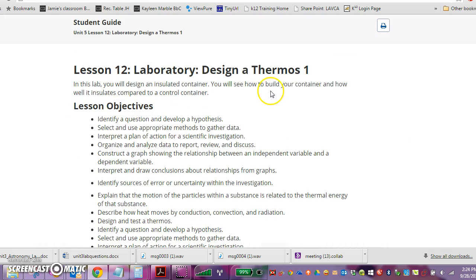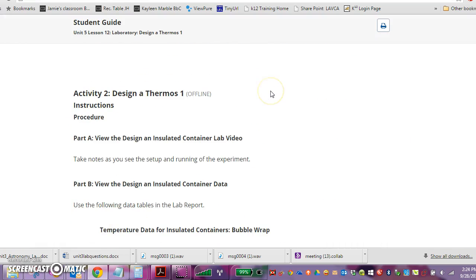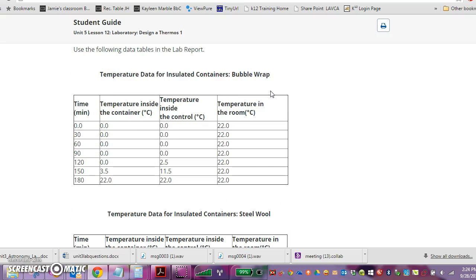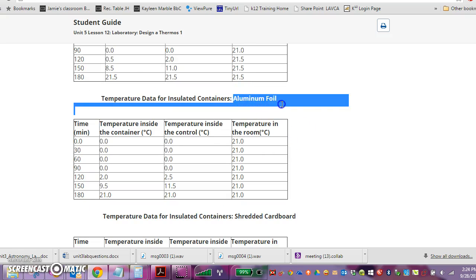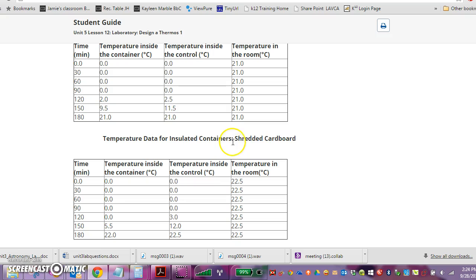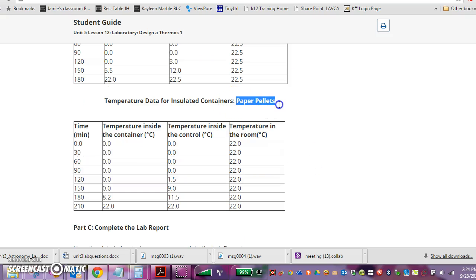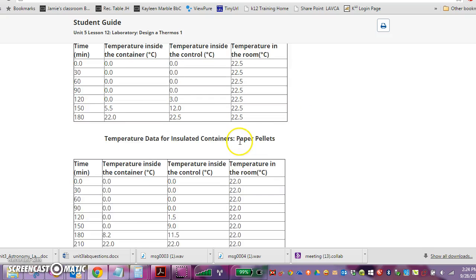Click on that and it's going to bring up a whole bunch of information, but towards the bottom you're going to see these charts. The first one's temperature data for insulated containers with bubble wrap. The next one's insulated with steel wool. The next one's the data for aluminum foil, shredded cardboard, paper pellets, and that's it.